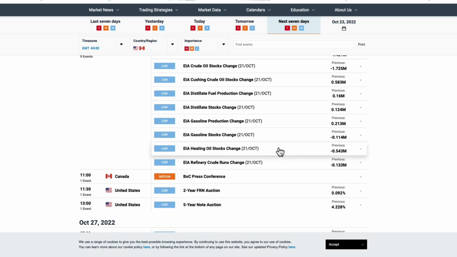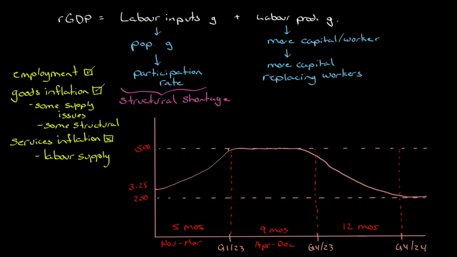So the playground is yours till Wednesday. Monday, Tuesday, Wednesday, earnings will dominate, but then two bullies show up. So I'm going to end here with what I think is probably sort of a good framework to think about the markets over the next 12 to 24 months. Everything is GDP driven. Every sector really is GDP driven, and if we want higher markets, you have to have higher GDP growth. That's it. And real GDP comes from growth from labor inputs and growth from labor productivity.